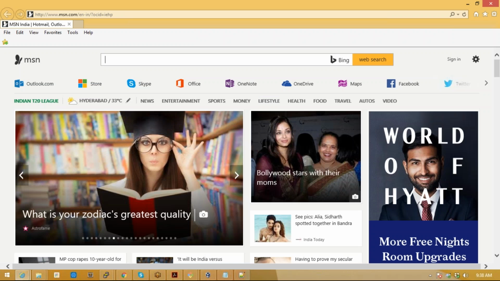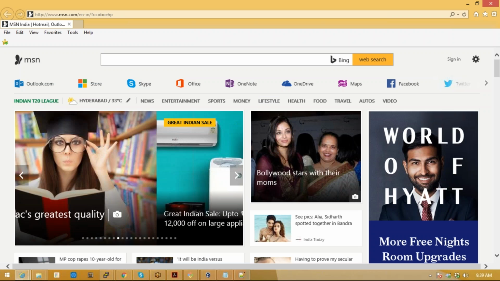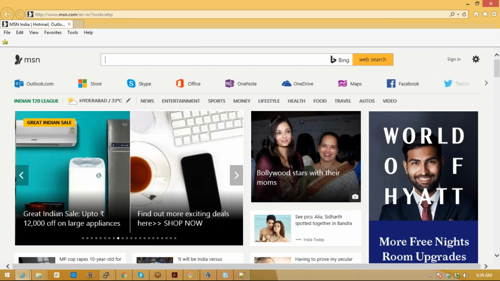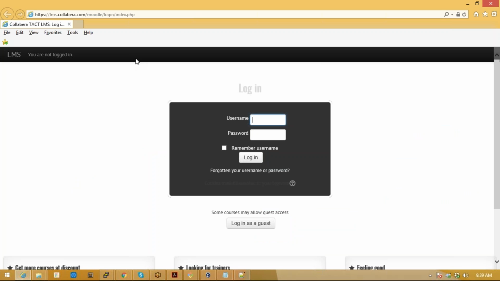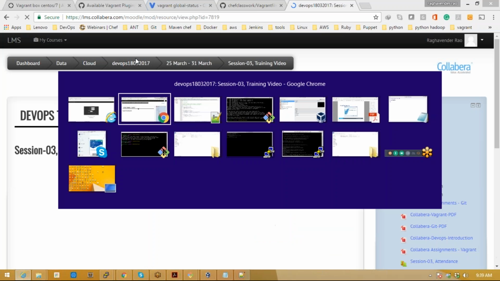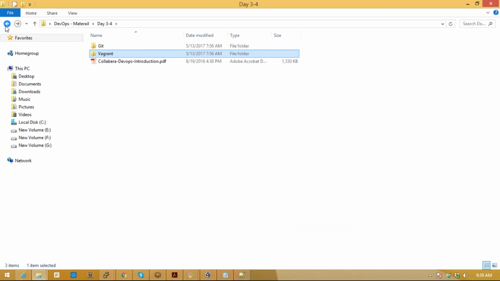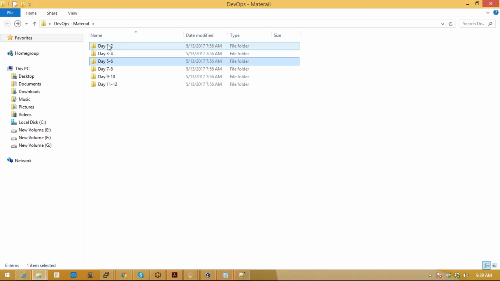Okay, let us see the second topic. What I'm going to discuss today is cloud computing. We are discussing one of the infrastructure as a service offerings, that is AWS. In cloud computing, we have different options, different cloud computing technologies.